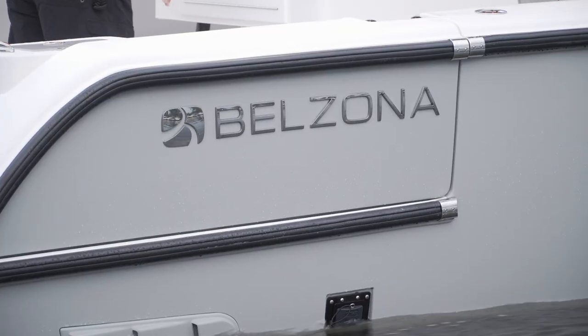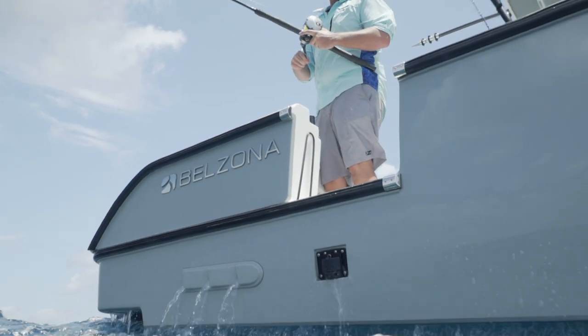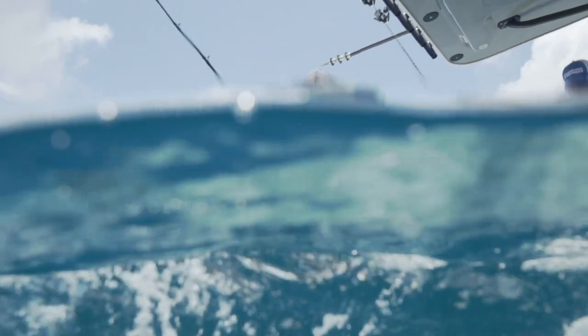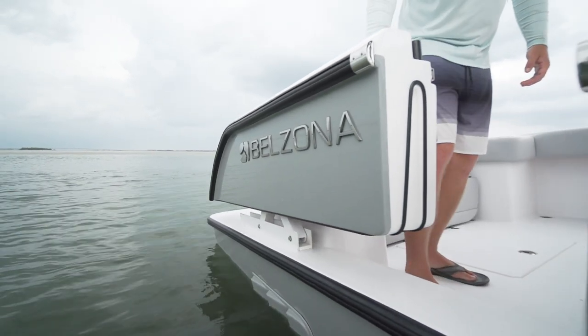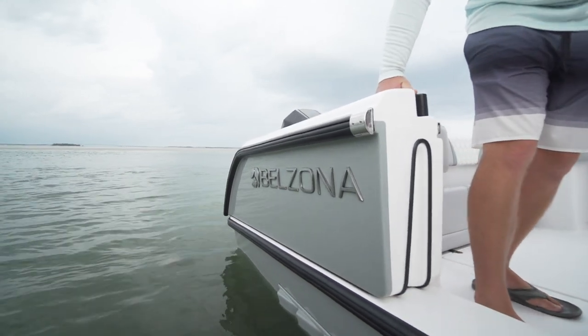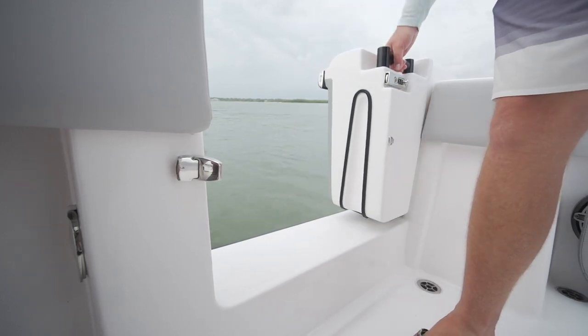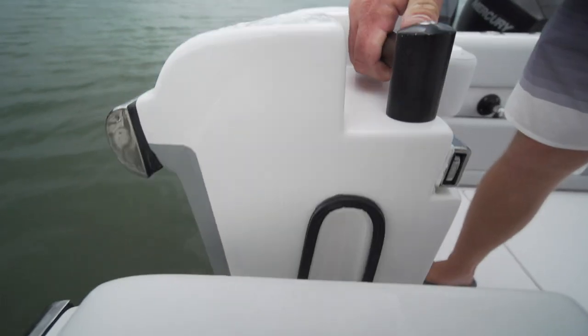Something immediately recognizable on all the Belzona boats is their patented dive door — their side entry door. Previous models had a sliding door you'd know immediately when you saw it. This boat features a new design they call a jumper door. This door opens on an articulating motion and is actually built out of carbon fiber. It's very light, so it's not going to crush your toes or fingers, it's really easy to operate, and more importantly, it provides real quick access to the water and boarding on and off at the dock. It's just a great design.